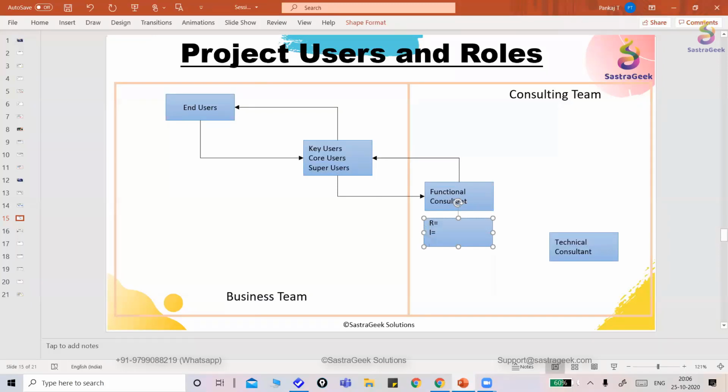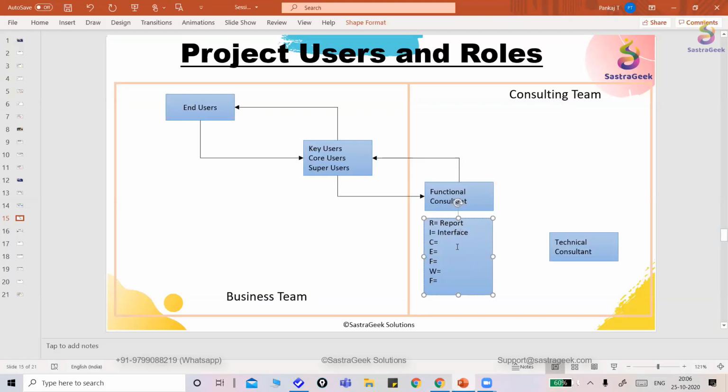R, I, then C, then E, then F, then W, and nowadays a new thing is added as an F. We will discuss that. Any requirement which we are not able to fulfill in the standard reports or something, for that, R is nothing but reports, right? I is nothing but my interface.